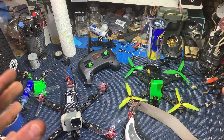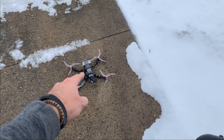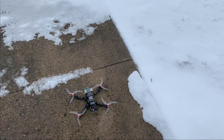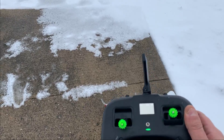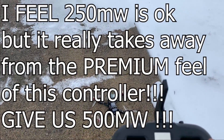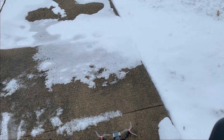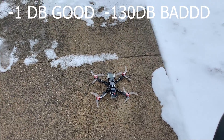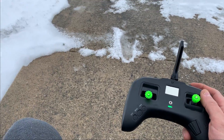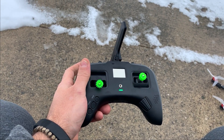In between the snow we're going to run these tests. This is the seven-inch Brain FPV Radix build — we'll be able to get real-time data with the Crossfire widget. The Tango 2 is set to 250 milliwatts fixed, not dynamic. We'll be looking at the RSSI value, and the goal is to fly out to one kilometer, see what our rating is, then compare that to the five-inch build. Everything is fired up on full power with GPS on this build.